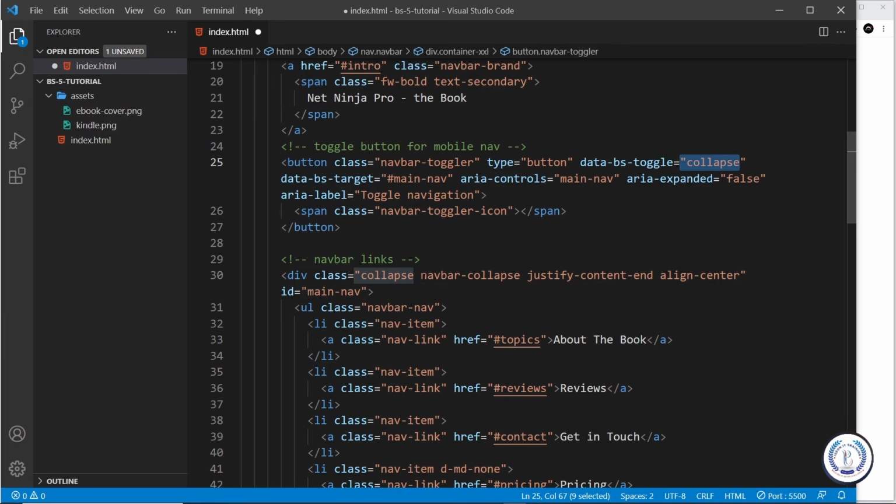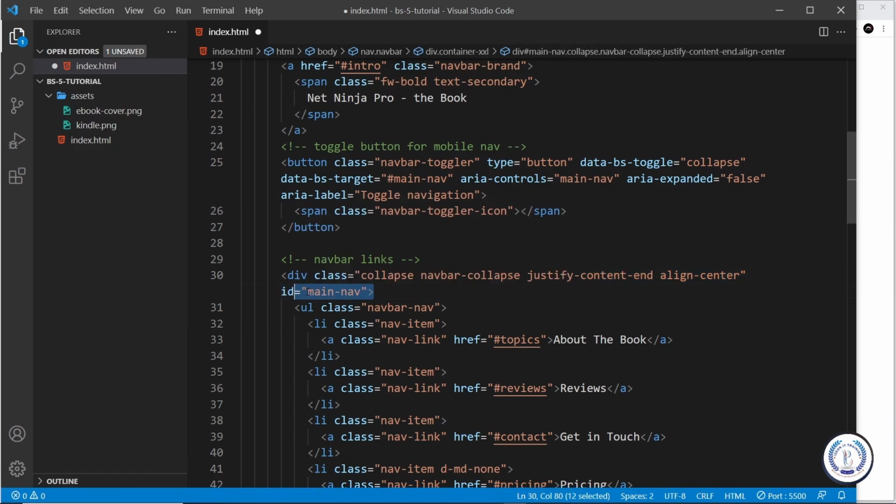So we know when we click on this, we're invoking the collapse kind of functionality where it shows and hides something. Also, we have a navbar-collapse div that styles this div for us and implements that kind of collapsible functionality, if you like. We have justify-content-end, and that means that everything's going to be scooted to the right when we drop down this button of links, and also align-items-center. All right, so we have an ID right here of main-nav, and remember that's this target attribute as well.